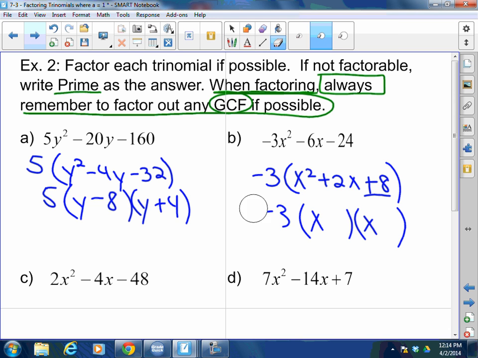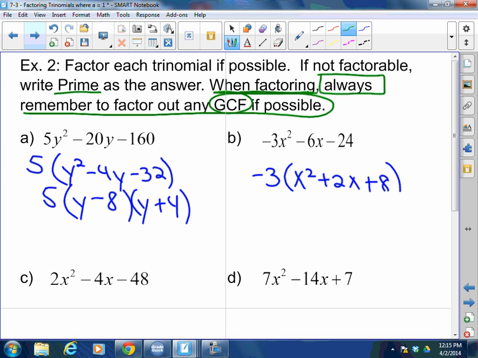But you cannot write prime in this example. Why? Think. Didn't I factor a GCF out? So, okay, this part here, you can't factor it any further. But since you already factored out a negative 3, you just leave it like that. So you do not say prime in this case. Why? Because I factored out a negative 3. If you can factor out a GCF, that's it. It's no longer prime. Prime is when you can factor nothing out. This is the answer. That is that answer factored out as much as you can. Sometimes all you can do is factor out a GCF, my man. Sometimes you could do it all.